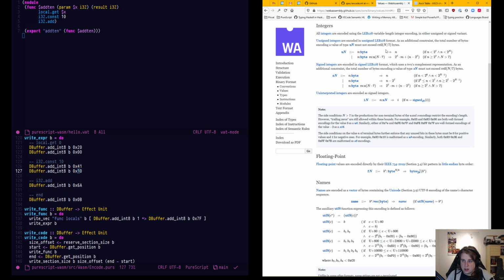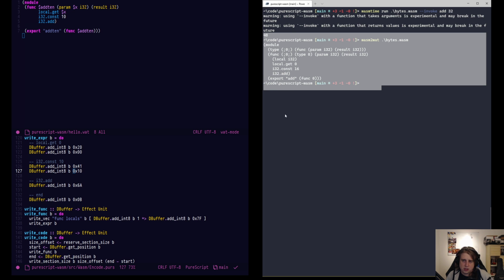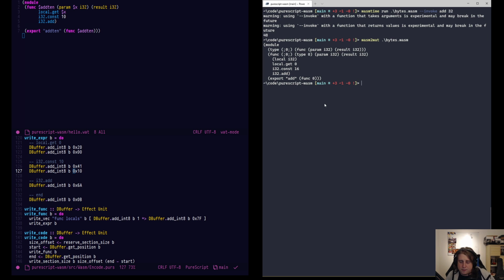We'll have to understand the LEB format for signed integers, really, which is probably going to be a tiny bit trickier. But we'll get back to that. What we can see here is that we're actually generating the thing we want to generate, apart from this bit. But this all looks fine, like this looks exactly like the code and the module we wanted to define. So I think we figured out all the important bits.